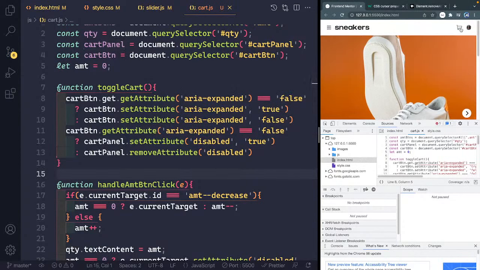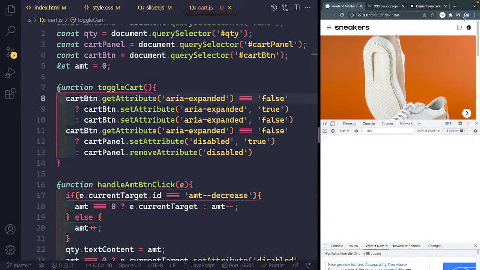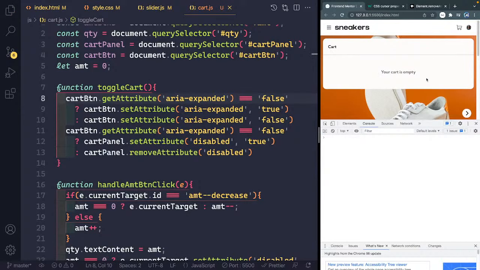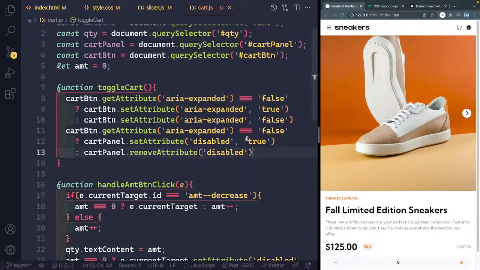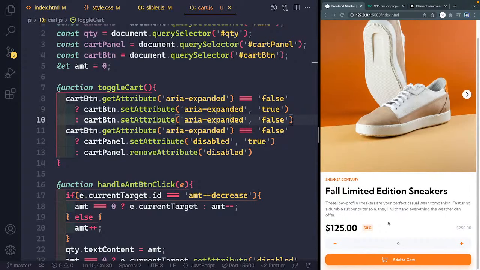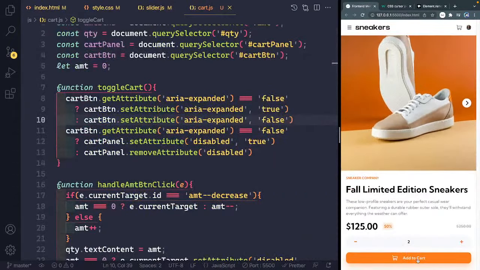So let's try that. Nope. Cannot read property of get attribute. Cart button dot get. Okay, let's try again. So that should close. Now this should close. Okay, so now that works, and it's not dependent on what we click on. Okay, so we've got those two set. Now we just need to take whatever number this is, and we also need to be able to toggle the button based off of clicking this down here, or the cart based off clicking this too.